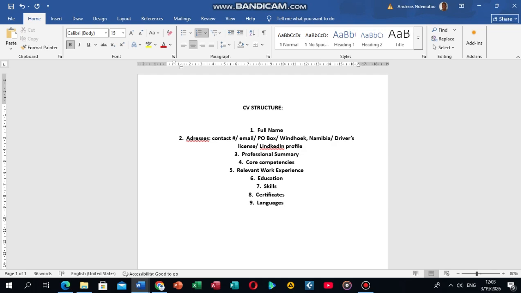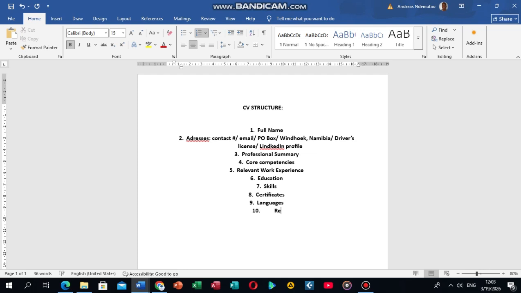So for some jobs, you are required to indicate what languages you are proficient in. And then for others, it's not necessary to really indicate that. So you can always edit there, but if you feel it's taking up a lot of space and it's not mandatory to indicate that, then you can always just leave it out.